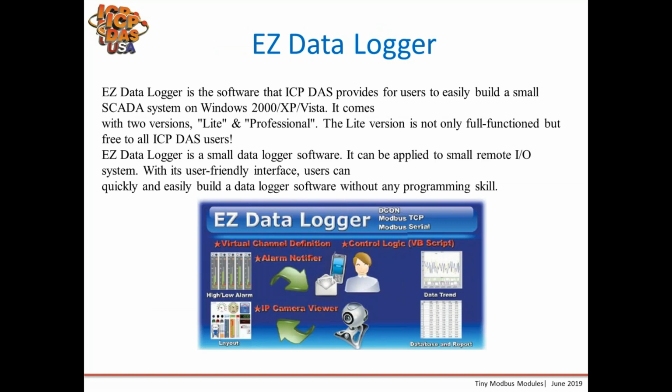Next, we'll go over a little bit of our EZ Datalogger. EZ Datalogger is software that we provide, free and easy to use. It's a simple SCADA system that can be used on a Windows PC. It comes in 2 versions. The light version, which is free. There are limitations, of course. For the free version, you must have at least one of our data acquisition modules connected. The TM series do count, so you would be able to use this for up to 64 tags. If you have a larger application, you could purchase the professional version, which has higher I/O tag counts and additional features as well.